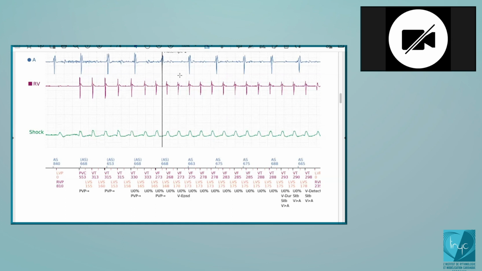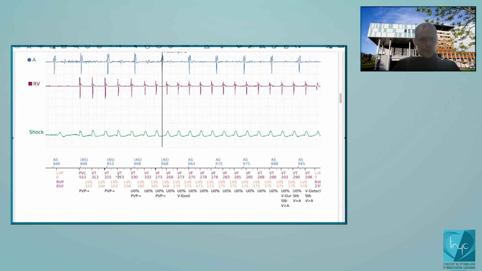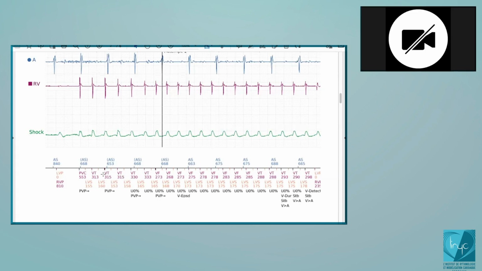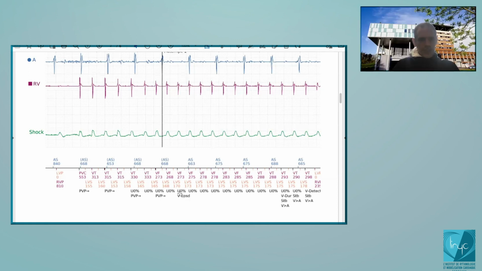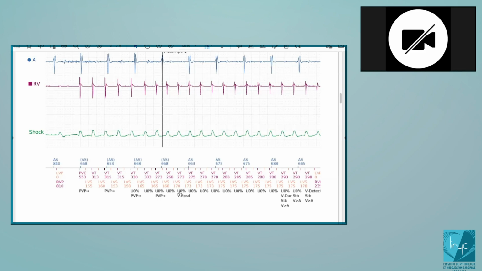So here, CRT-D as well. Beginning of ventricular tachycardia. We have 3 fast cycles: 1, 2, 3. We have 1, 2, 3, 4, 5. 8 out of 10 in the VT zone. So we have the V episode marker. The V episode marker for which zone? For the VT zone.